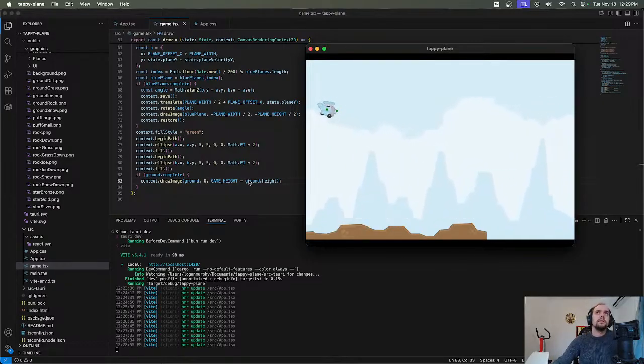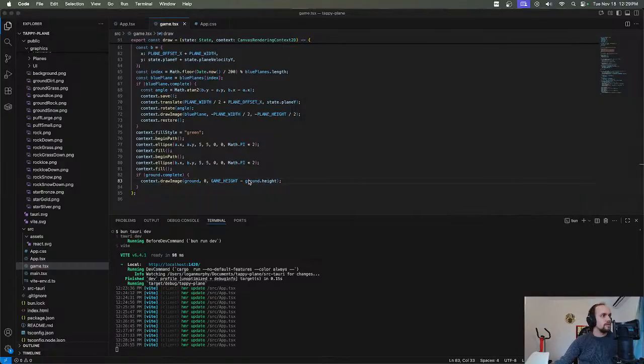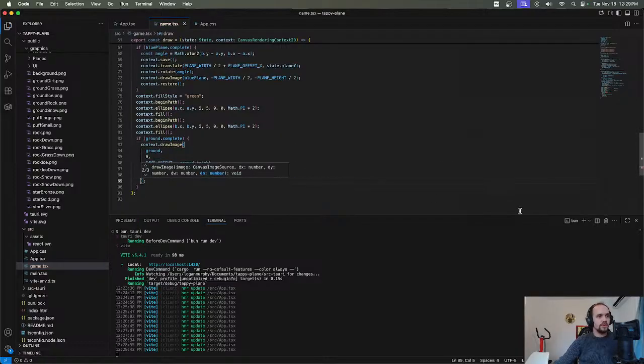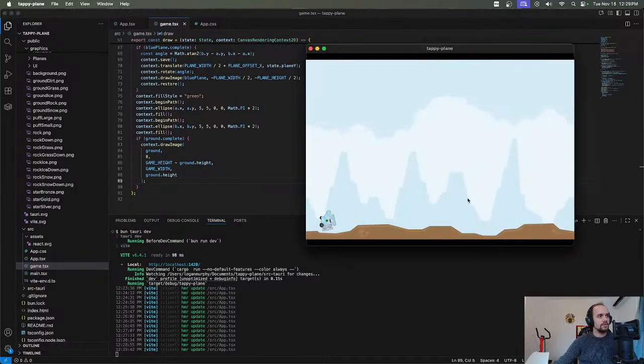And in reality, we don't even need to store what color the ground is. We could just say it's based on some index. But we can say that this is the XY, but the width is game width, and the height is, we could try that. I don't know how it's gonna look. It doesn't look too bad.